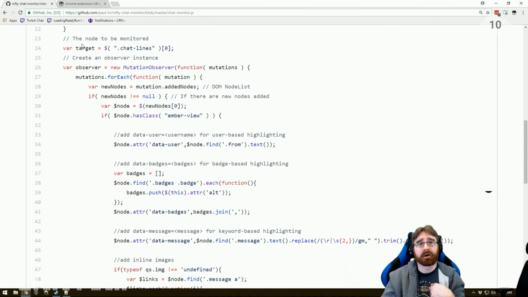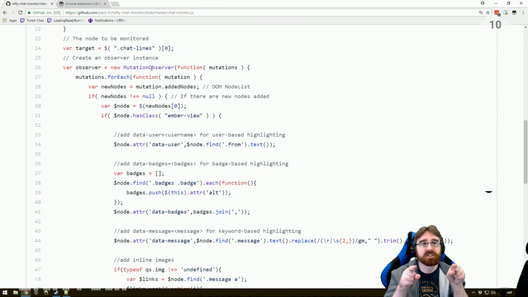And so what we are going to do, as the sort of hackers overriding this, is use what's called a mutation observer, and in this context, mutation just means a change. So we're setting up a thing to watch for a change.